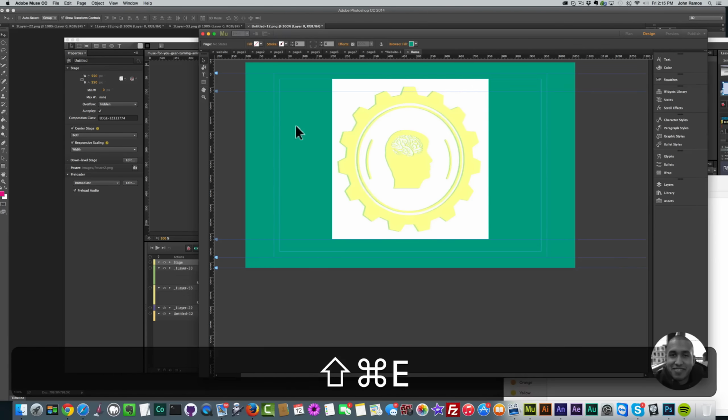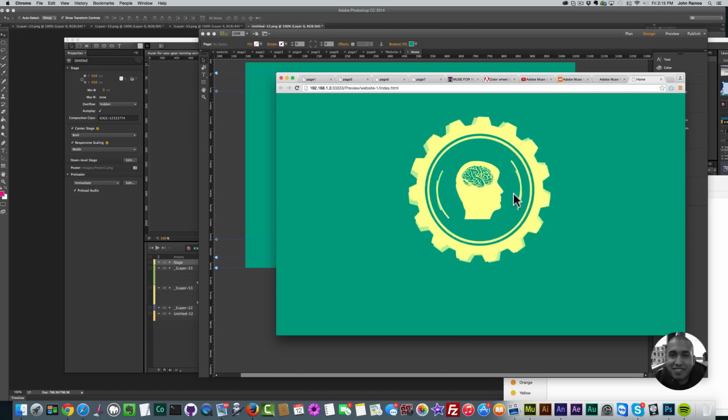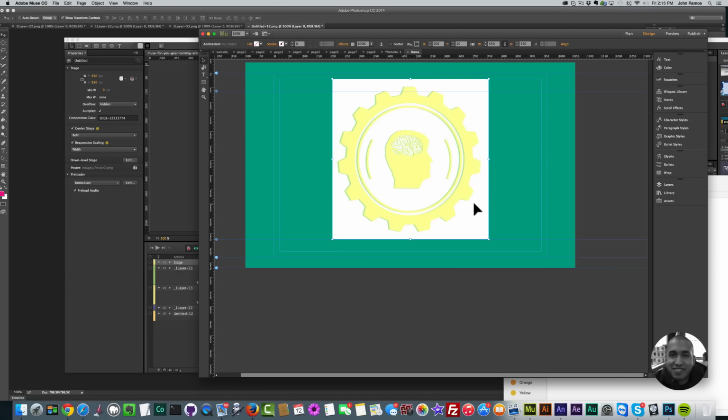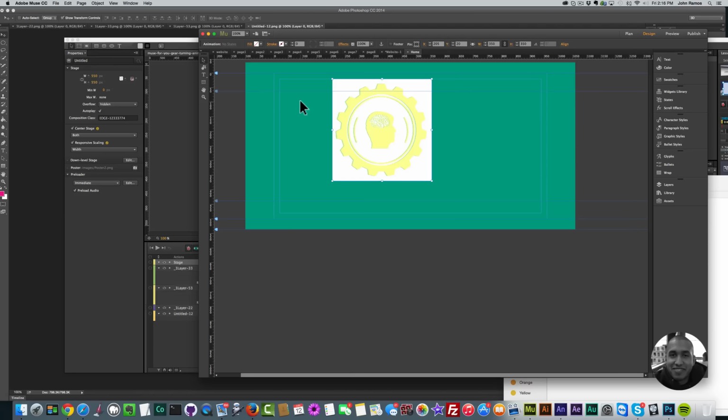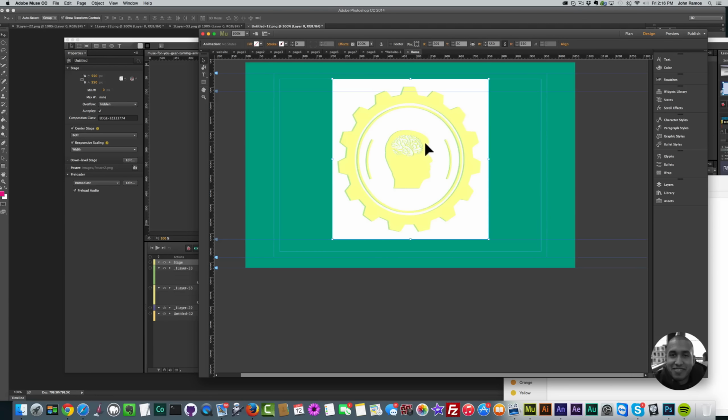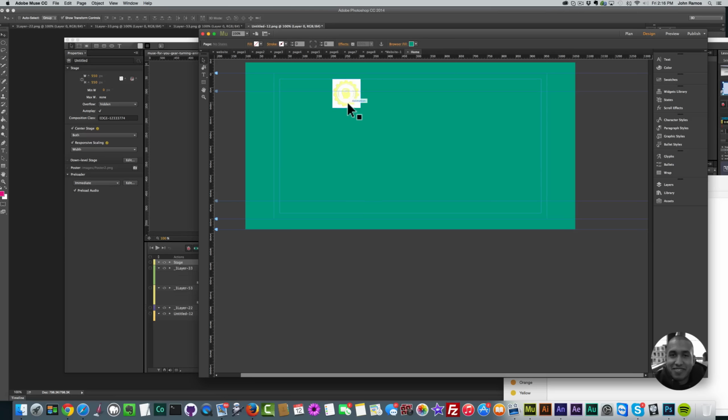So now if I hit Command-Shift-E to preview in the browser, we have the gear turning animation with that new color palette there. Looks really cool. And we can resize this animation. You can simply click on it and go to the width and height up here. And I'm going to just change it to, let's say, 350 by... actually, I'm going to do something a little different for this one. I'm going to leave it at 550 by 550. But just so you can see that you can scale this animation, you can scale it as low as 100. And if I Command-Shift-E, you can see it's still playing right there, which is awesome.